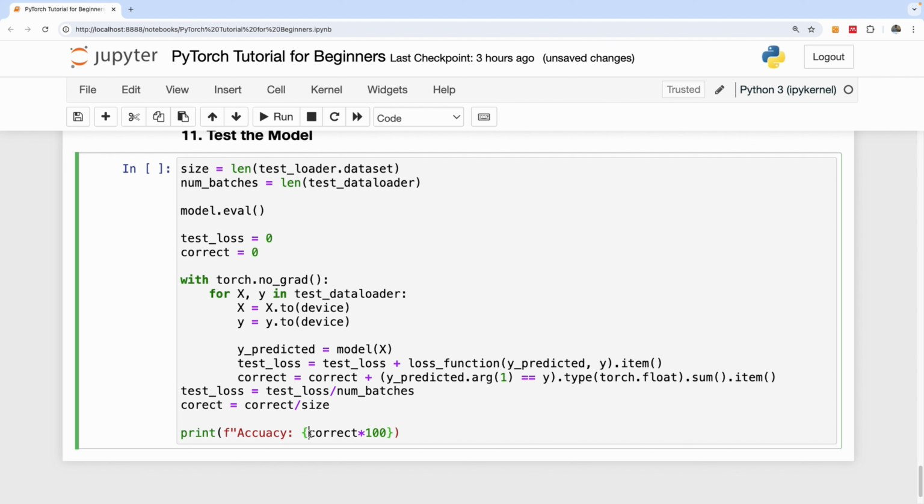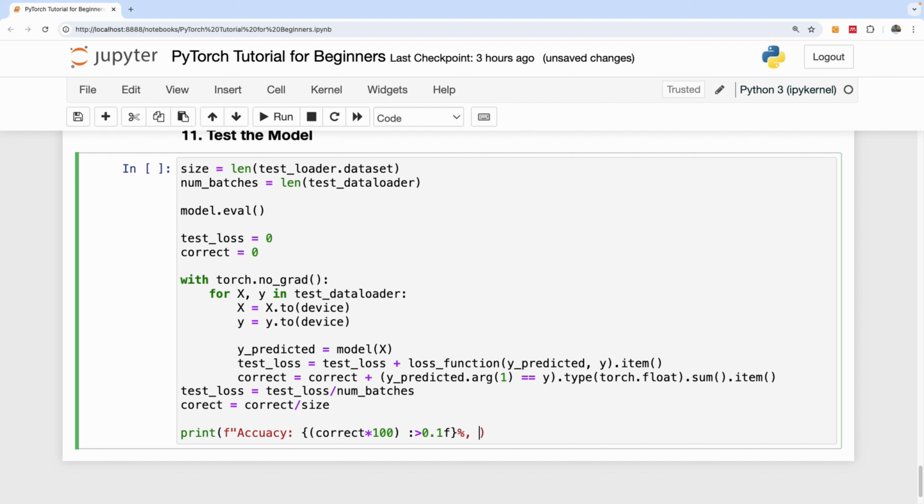We are interpolating here, so I'm going to do this calculation inside the curly braces, and we are going to display it as a float with 1 decimal point, f, and I want to put the percentage sign right there.